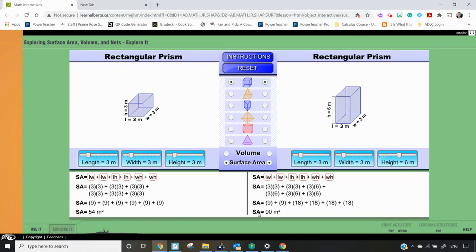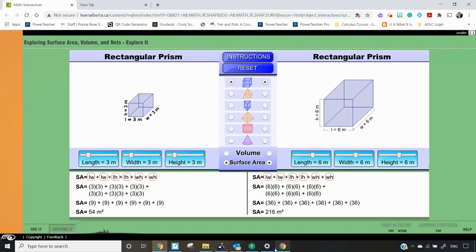When we get back to the notes, we'll take a look at the formula and how the formula is actually affected. Now our next question we're going to take a look at is how the surface area would change if all of our dimensions were doubled. So instead of just doubling one dimension, we're going to double all of them. So we've started off here with 3 times 3 times 3. And on the other side, we have 6 by 6 by 6. And so notice here that we have a surface area of 54 and a surface area of 216. And if I divide 216 by 54, I get 4. So our surface area has become 4 times bigger.